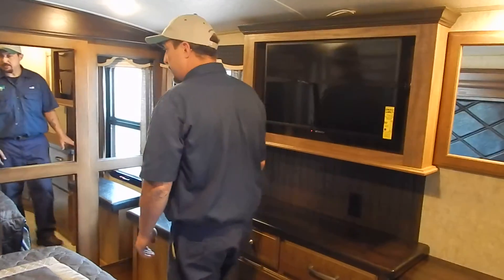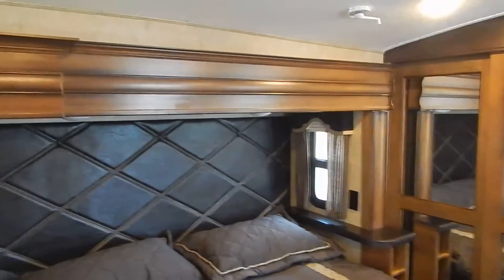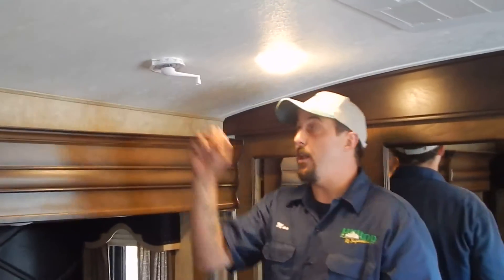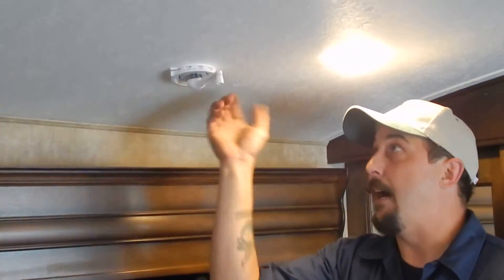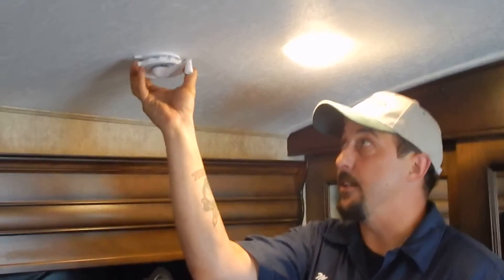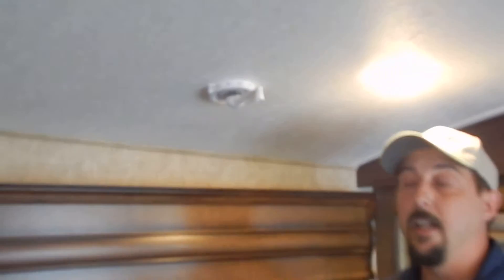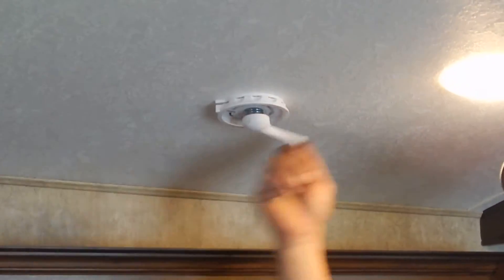We have a lovely master bedroom in this beautiful 2016 Montana. There are two air conditioners — one in the rear and one up front. On top is a crank handle for the antenna, which helps pick up TV reception. Follow the instructions printed on the wheel: crank it up until the lever stops — don't crank further. Once up, you can pull the wheel down and rotate the antenna left to right to pick up TV signals. Before bringing it down, you must line up the two arrows perfectly, or the antenna won't store properly and damage could occur. Simply crank it back down until it stops.